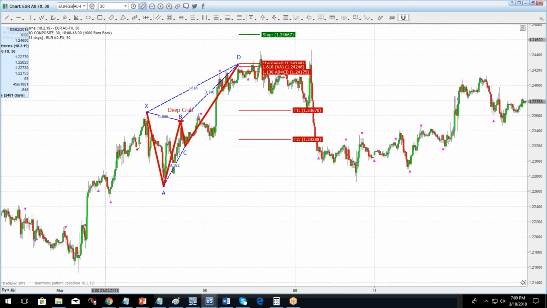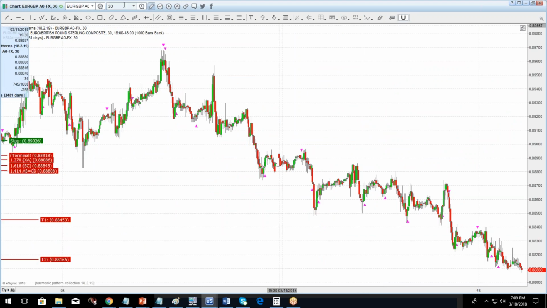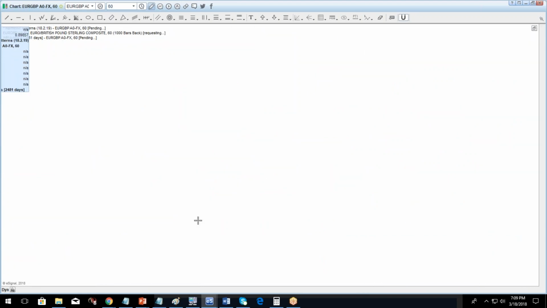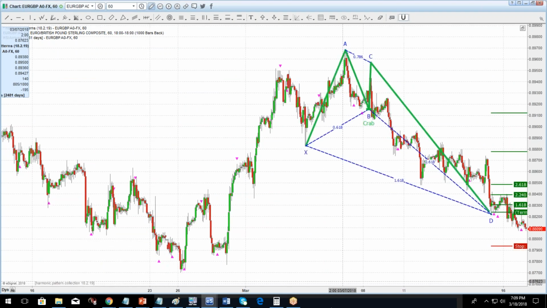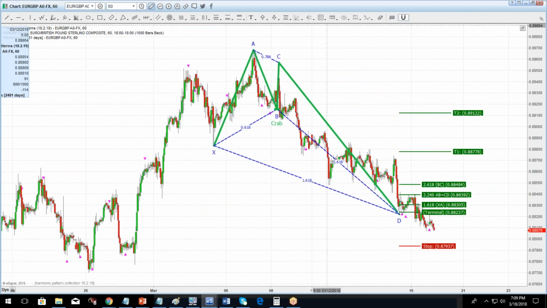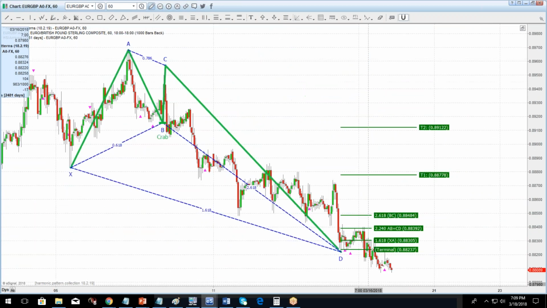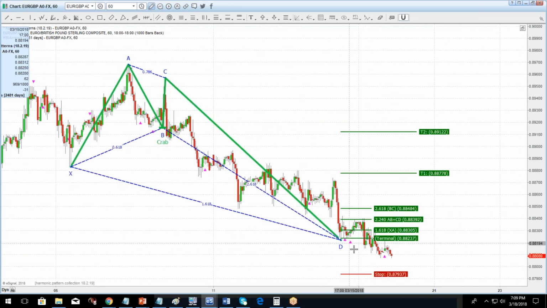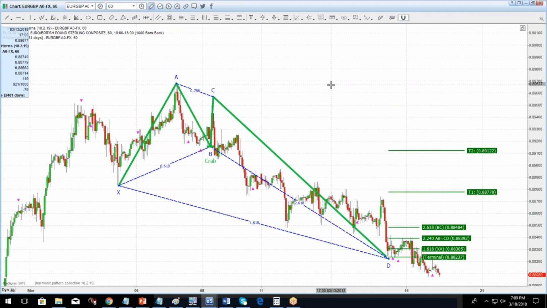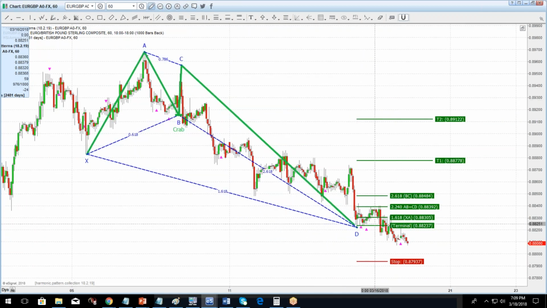Here's one in the cable. Go back on the 60 here. Now I posted this last week, and I'm looking at this right now here. But again, another situation where beautiful crab structure. This is still currently consolidating in that zone. Not much happening here, but we do have some confirmation. And that's the one other thing that really with the crab pattern that I like to look for is confirmation just beyond the 1618. Down here, this is our 1902 area.